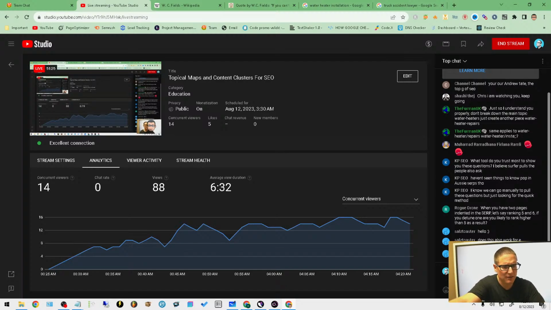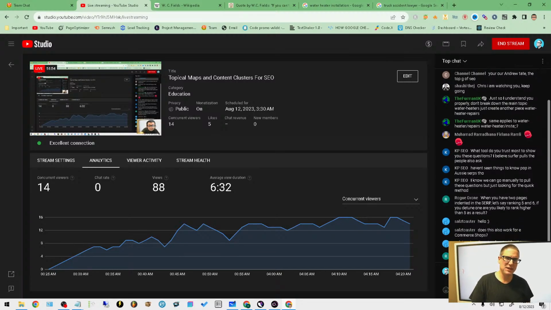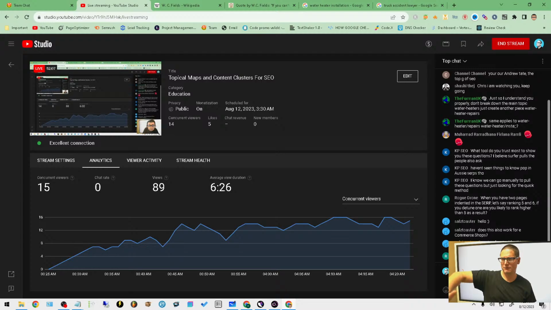But anyway, let's say 5 and 6 in the indent. Are you looking to rank higher than 5 as a result? If I detune an indent, would I rank higher? Depending on what the indent is. The indent is often a secondary keyword, right? Or kind of like that truck accident example that I utilized. Oftentimes, if you're ranking for truck, 18-wheeler or semi-truck will be the indent. And that's often the next page that's eating into your page, right?